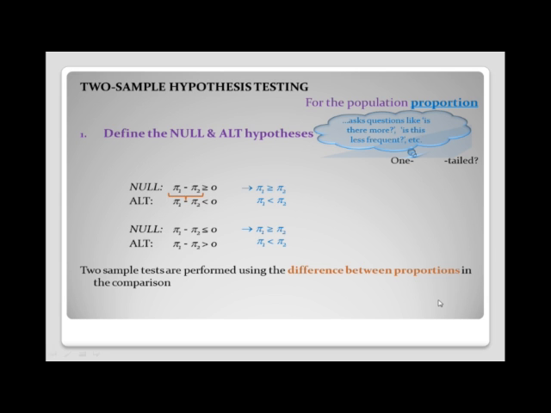But of course, we're used to it appearing in this format, where for the first example, the alternative says the proportion in group 1 is less than the proportion in group 2. That could mean young people do this less often than old people. It could mean something like that.